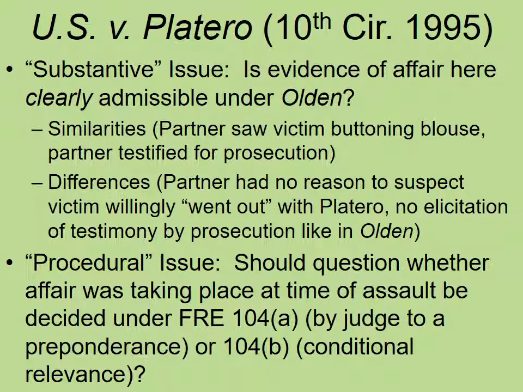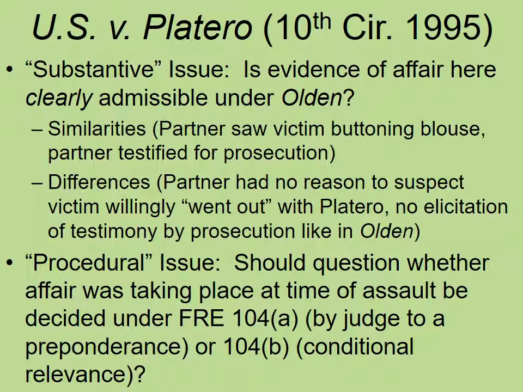In looking at whether evidence of the affair here is admissible under the Olden case, we could look for facts that might distinguish it. So first, in Olden, the boyfriend, Russell, saw Matthews get out of the defendant's car, so the defense argued that her rape claim was an attempt to cover up her consensual sex with the defendant. Platero was making a similar claim.